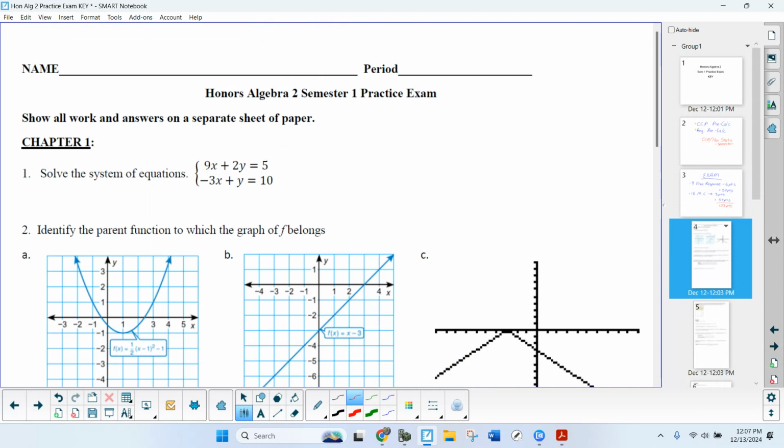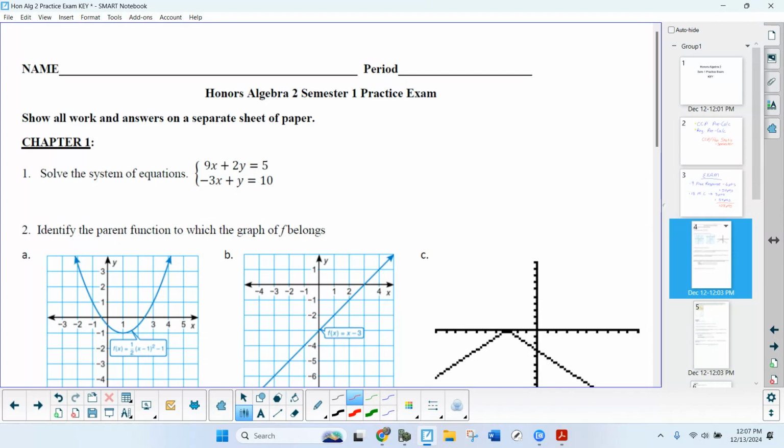When we learned solving systems, you guys could do substitution or elimination. I don't care. You could even solve them both. By the way, you can use your graphing calculator on the entire exam. Okay, so you could solve them both for y, put them in your graphing calculator, find the point of intersection. Unless it's on the free response part and I ask you to show work.